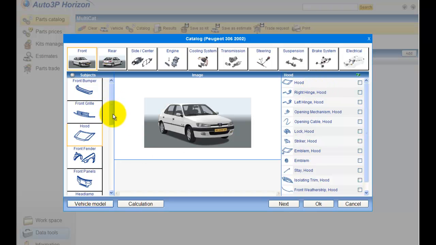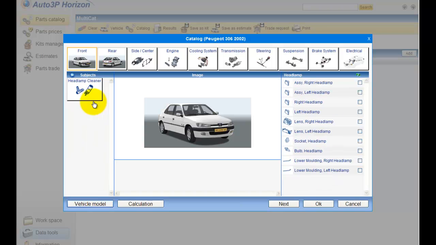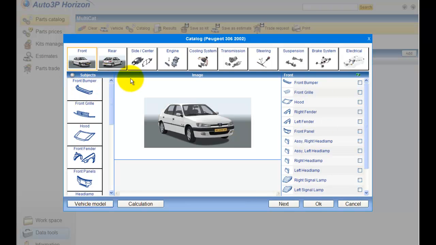If we click on another subject, like the headlamps, it will bring us to all the parts that are related to this subject. We can go back. We can choose another category, like the engine, for example.